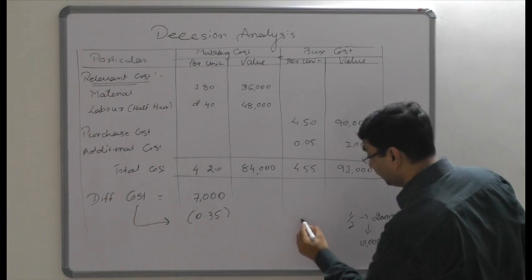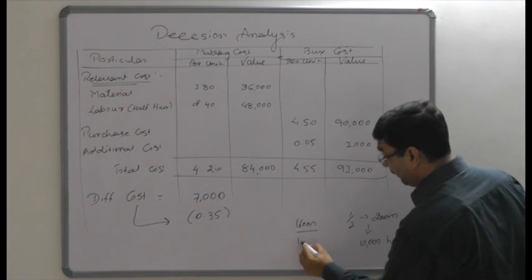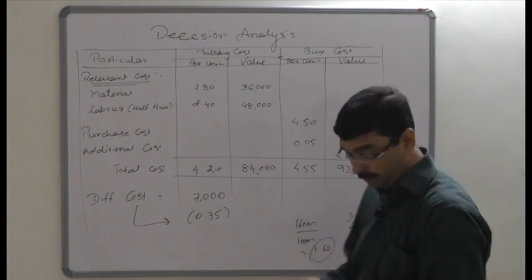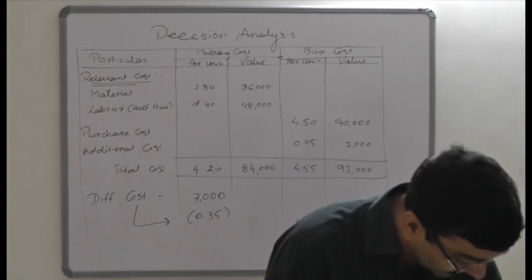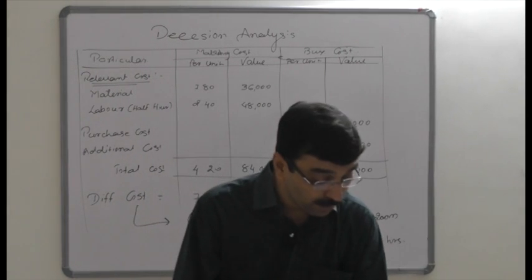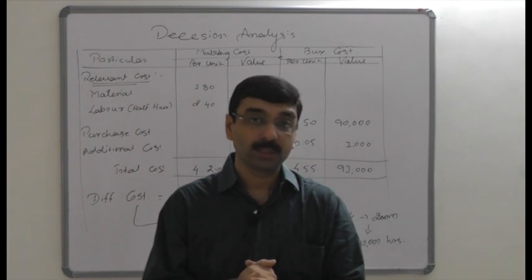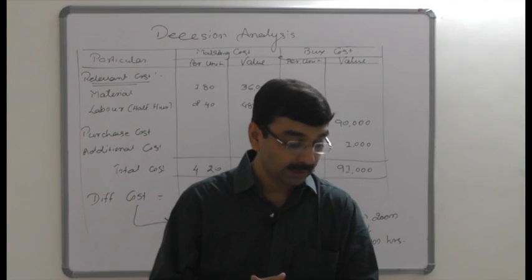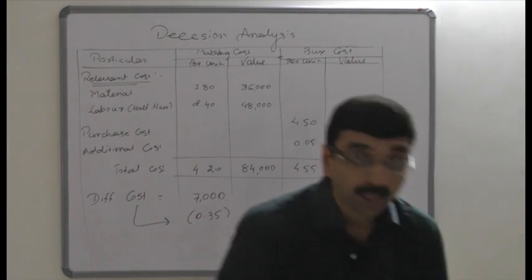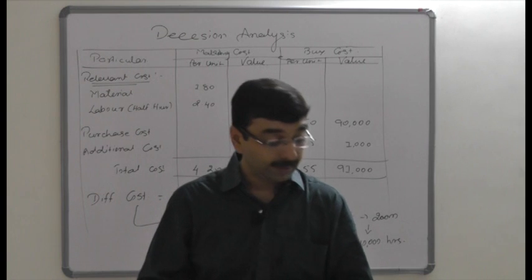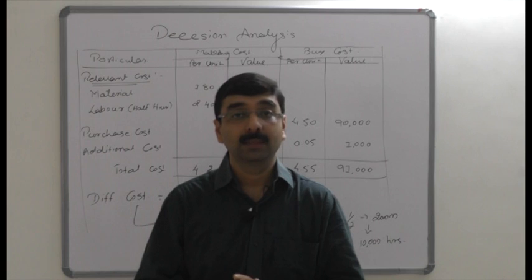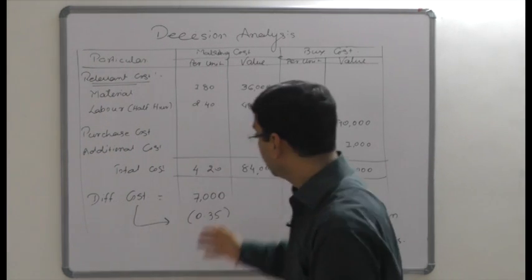So if you see, 16,000 divided by 10,000 hours comes to 1.60 rupees. So 1.60 rupees actually indicates that there is no alternative use of facilities. They would remain idle if production of the part is discontinued. So therefore they are irrelevant costs, and that's why the company needs to decide that they should produce the part in the department itself because of this concern.